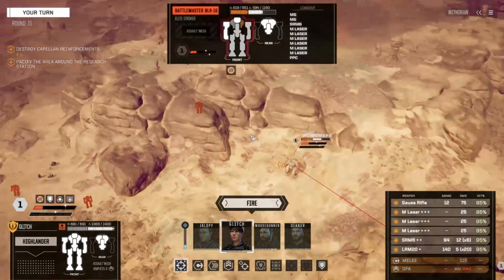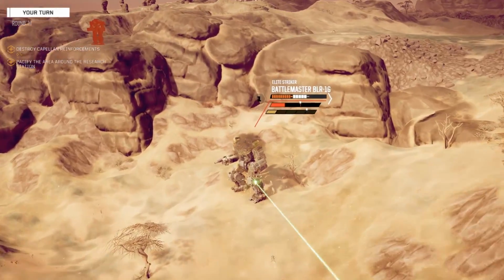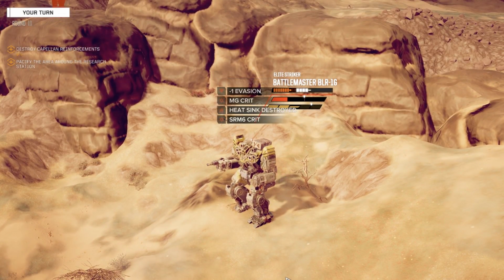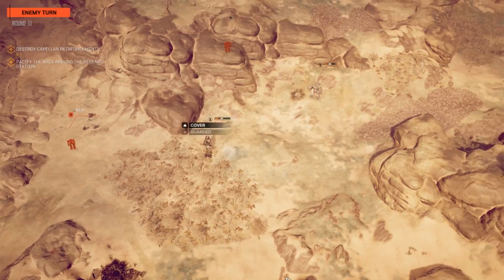So I'm going to hit the Battlemaster again. We're attacking from the side where we actually have a fairly good chance of knocking out this left torso finally. All right, let's fire. And we hit like everywhere except where we wanted to hit. Got some crits though, so yeah, critical hit. I guess that's a thing. Go Atlas.